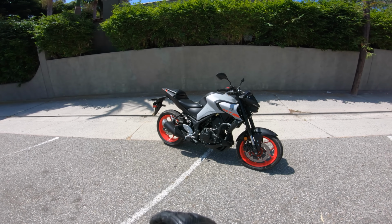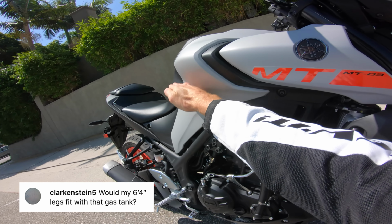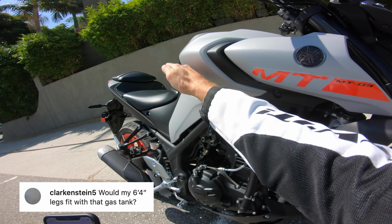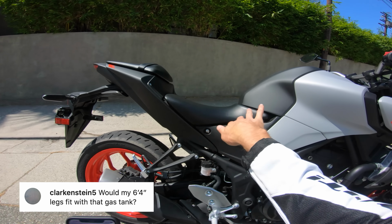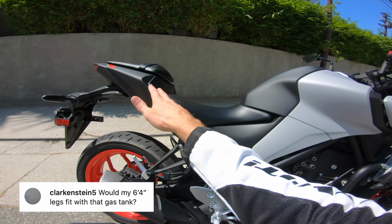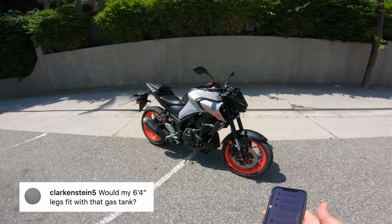Clarkenstein5 asks, would my 6'4" legs fit with that gas tank? Yeah, so what Clarkenstein's asking about here is these curves, right? So my knees sit just below here, which is fine. At 6'4", you might start running into this. So one thing you could do, because the seat is scooped so low, is get a thicker seat, stack yourself up a little bit. It'll give your knees a little bit less of a bend and hopefully move your leg away from this crease here. You'd want to go to a showroom and try it, but I think 6'4" would work on this bike.